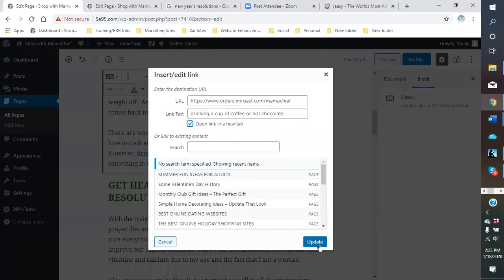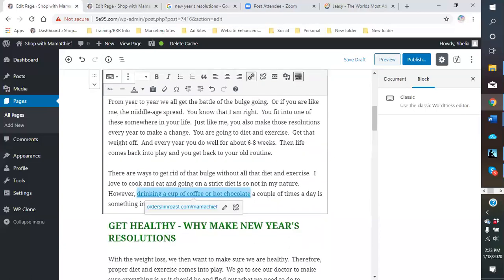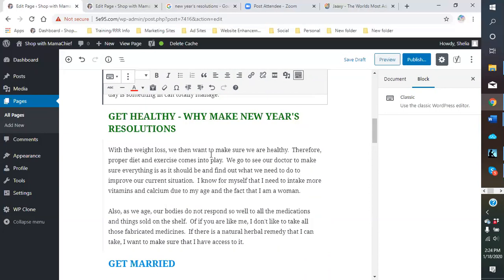I'm going to open this in a new tab and hit update. And again, I'm going to highlight this. I want to do this one in red and bold it. So now that is linked for my hot chocolate.